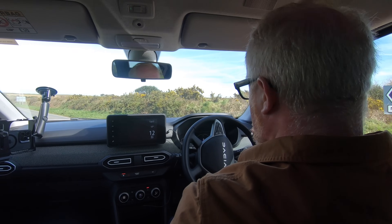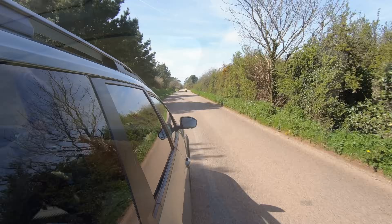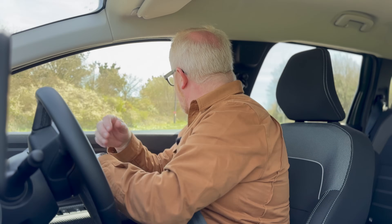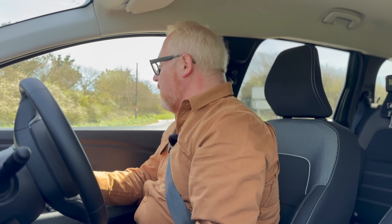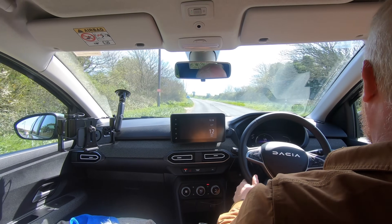Steering is nice — it does the job, turns the wheels. The wheel is a nice shape and size. There's a good driving position with a good relationship between me, the seat, the pedals, and the steering wheel. Visibility is excellent even over the shoulder — good big rear window, which is the benefit of that flat back. It's very easy to reverse the car, and in a multi-storey in Truro we were able to back up easily without relying purely on cameras and sensors.